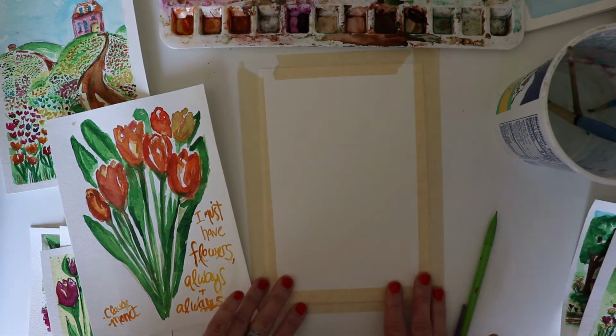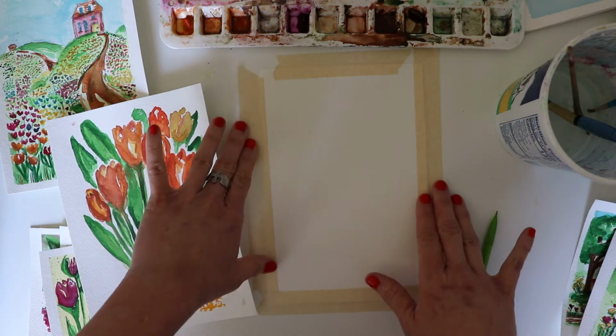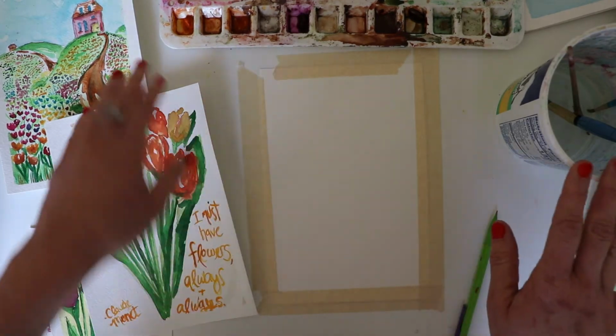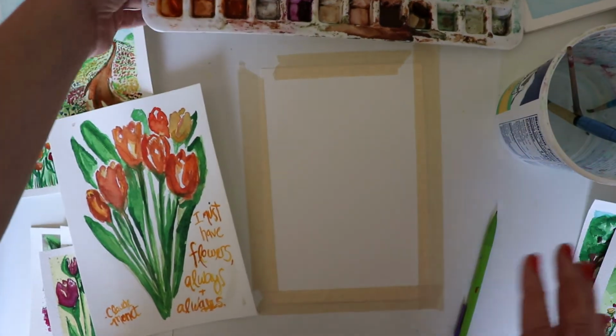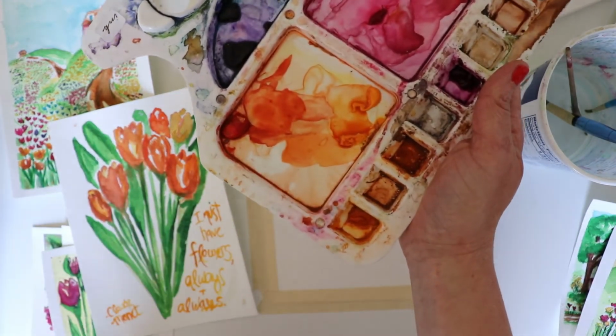Wanted to let you know too, if you're busy getting out your supplies, I have a 6x9 paper taped out in front of me. I've got my water and I've got my paints, and we're going to paint some beautiful oranges today, orange and yellow tulips.